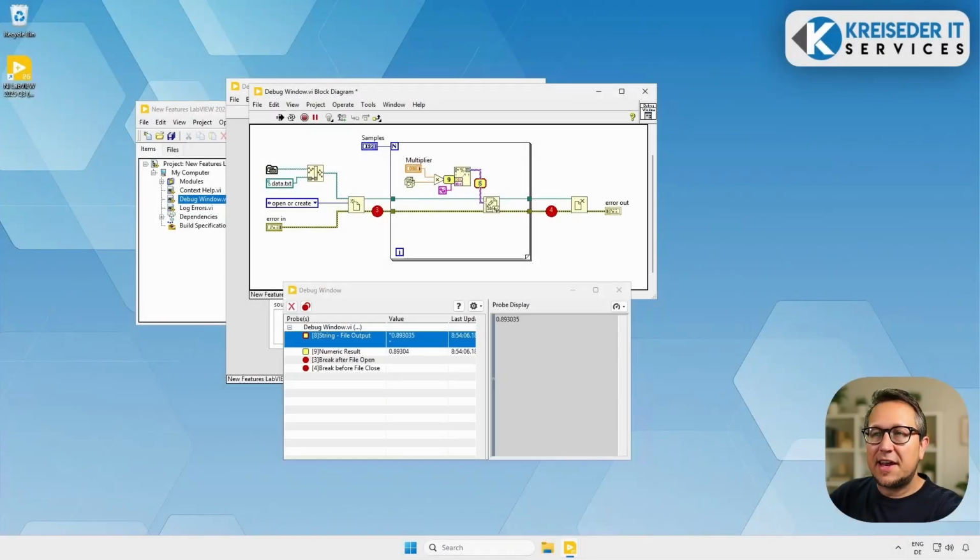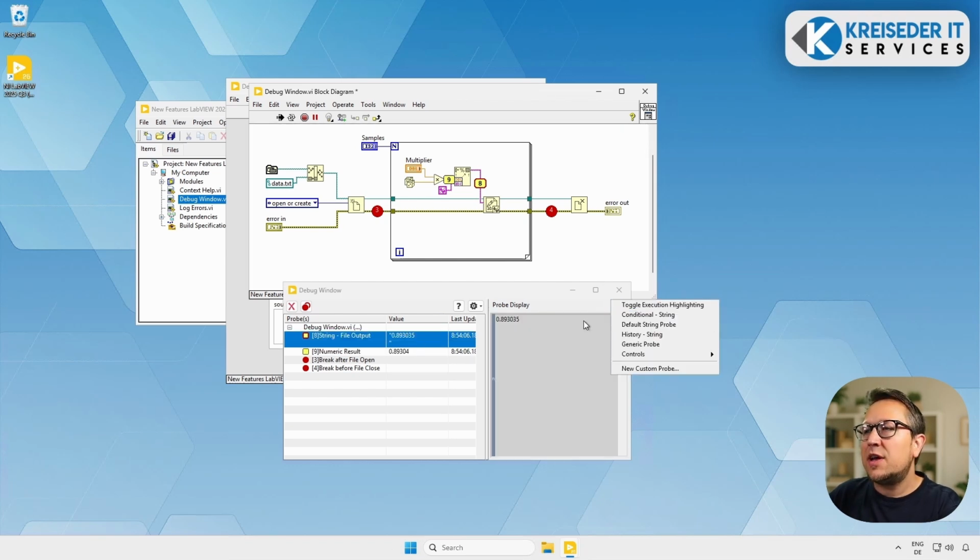There are additional settings that we can choose for our probes. As we saw previously, we just used the default probe that shows the live value that is actually present on the wire. By selecting a probe, you can click here on this gauge icon, and you can change the type of the probe. You probably are aware of the history probe, for example, which is pretty nice.